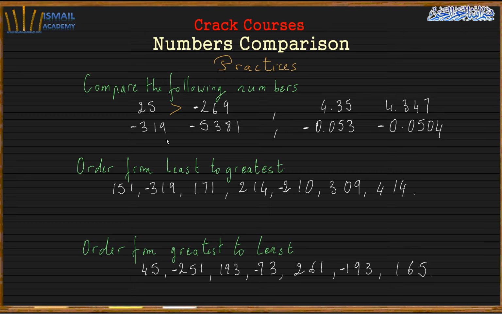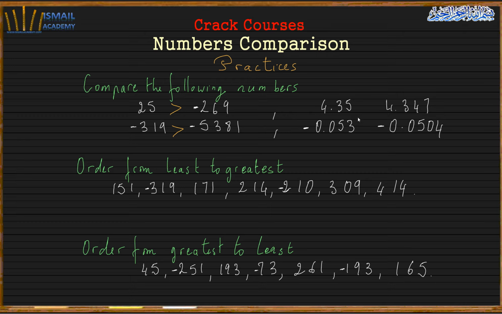Here for the second question, both of them are negative, so I will check the corresponding place value digit. Here we have 100, this is 1000, so that means the 1000 here is 0. We know that if the place value digit is greater, the number is smaller. This one is greater than 0, because here I have 0, so this means this one is the smaller number, that means this one is greater.